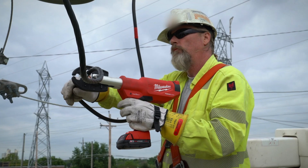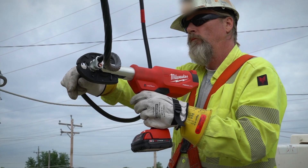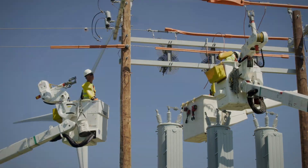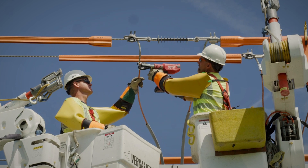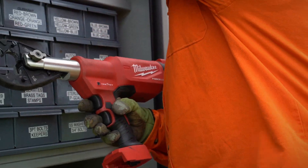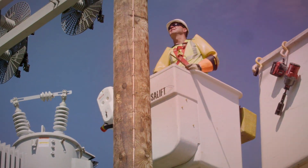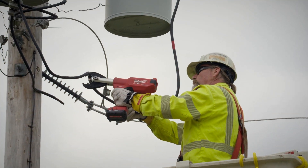Having seven different jaws makes it really nice so you don't have to carry as many tools in the truck — you can just take your one tool up and you're good to go. We're only allowed so much weight in the bucket, so with these heads you can complete all your job tasks with one platform. Not having to carry the extra presses around the truck is a big plus. You can make multiple crimps in a short amount of time, which at the end of the day we all want — to get our job done safely and efficiently, and it appears this tool does just that.